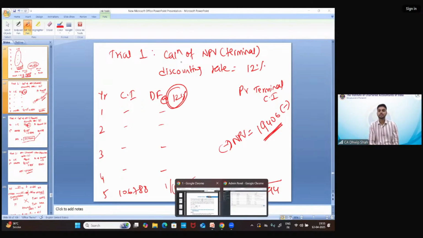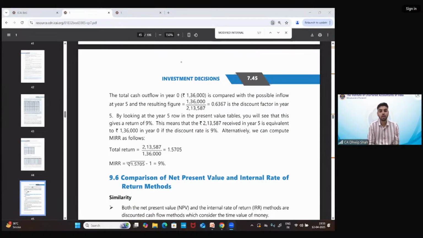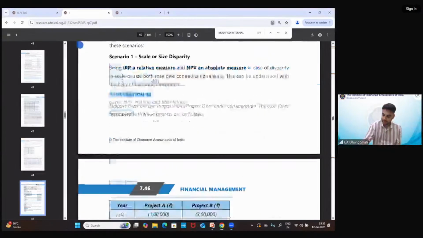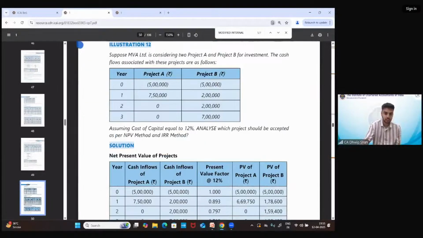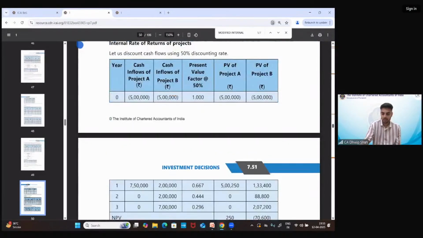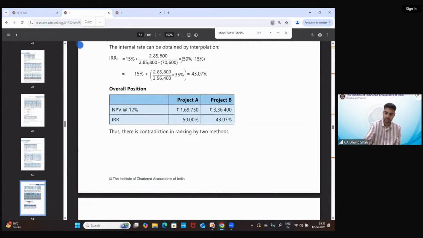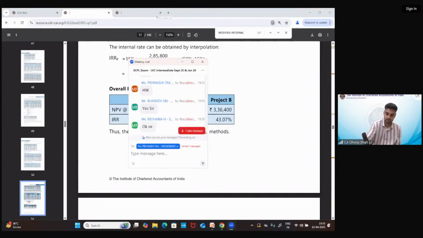ठीक है. So with this, we have covered all the concepts of investment decisions. Conceptual understanding and explanation is done. Now, since we have some more time, let's try and solve some practical problems. We will solve some problems in the class, and after that ICAI will give you some assignments, a few questions for your practice that you have to solve as your homework.